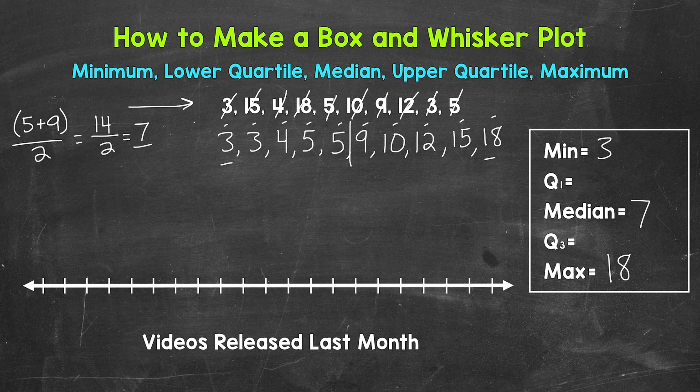Let's start with the first quartile, also called the lower quartile. This is the 25% or 1/4 point within the data, the 25th percentile. The first quartile is going to be the median or halfway point of the lower half of the data. So let's look at the lower half here. There are 5 numbers in the lower half, so the first quartile is going to be right in the middle. 2 numbers on each side. The first quartile is 4.